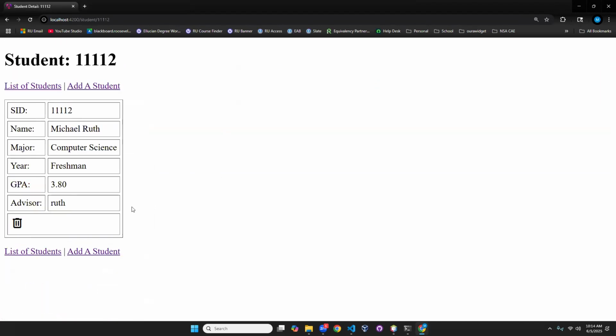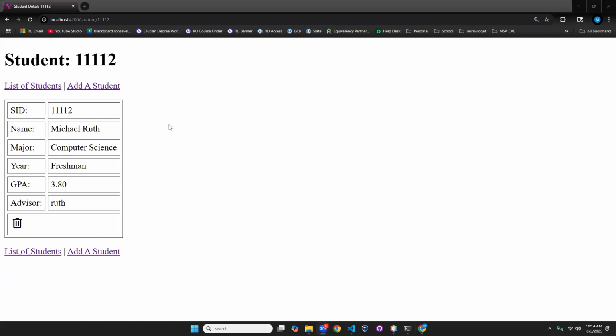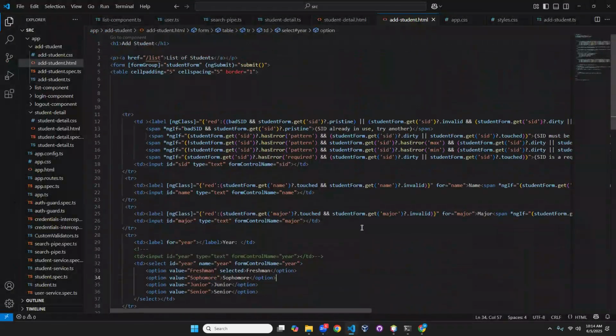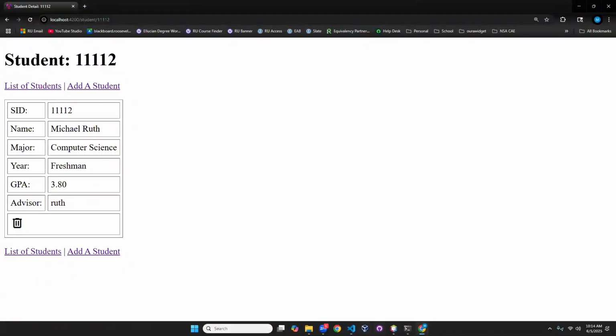And ta-da, Ruth is assigned. One thing that's not happening here, but probably should, is I'm not making sure the advisor actually exists. We don't need to do that. But quite frankly, if I wanted to, I might have a way of getting a list of advisors from the back end.